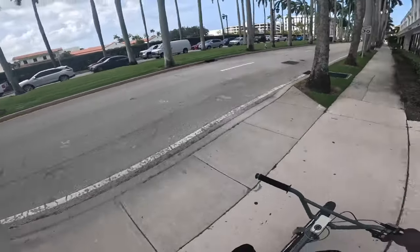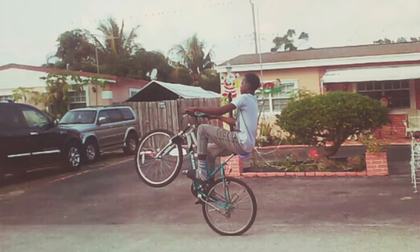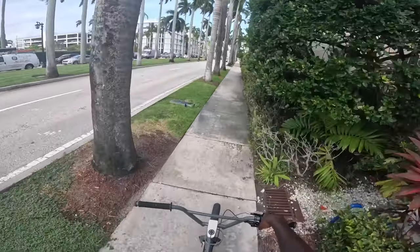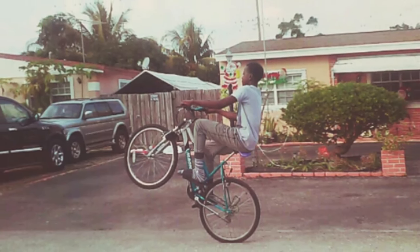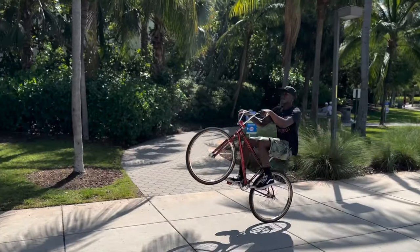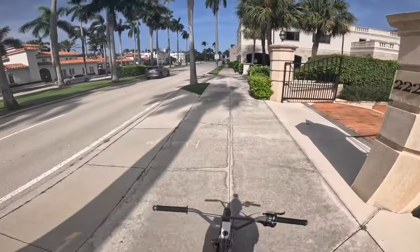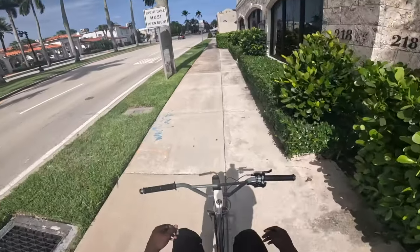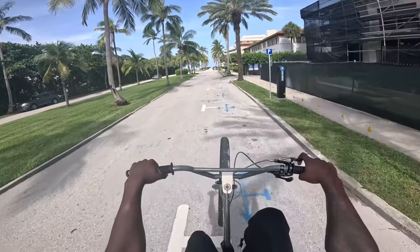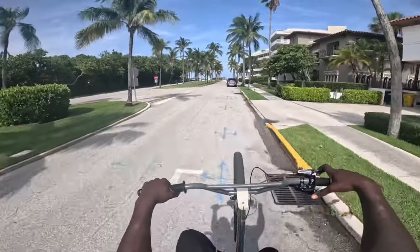It doesn't matter what bike you're learning how to wheelie on. I have a photo of me back in 2014 — I was wheeling on a old cheap bike. The brakes barely worked and the seat was raised super high. So just know those tips I gave you at the beginning can definitely help. I'd recommend a higher seat. Today I decided to teach you guys how to wheelie, and that's pretty much how I learned — raising my seat, learning brake control, and keeping that wheel up in the air for a long period of time. It took a while to learn brake control and find that balance point to wheelie for a long time. Practice makes perfect.